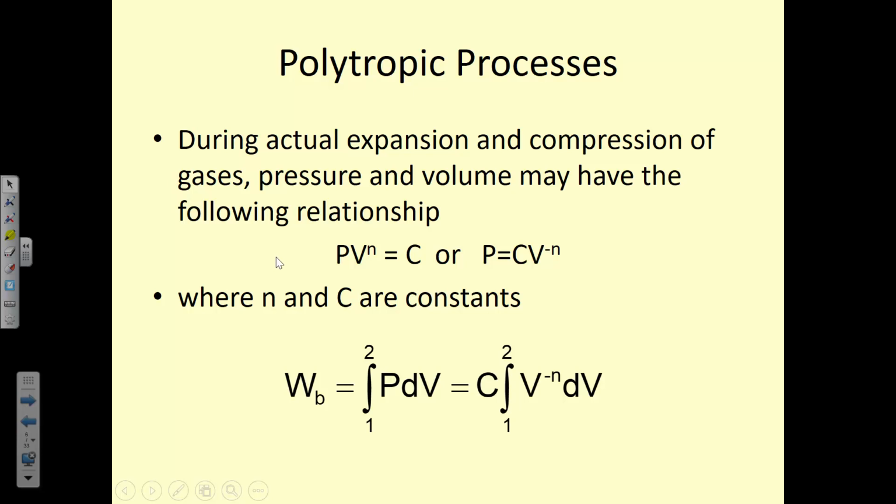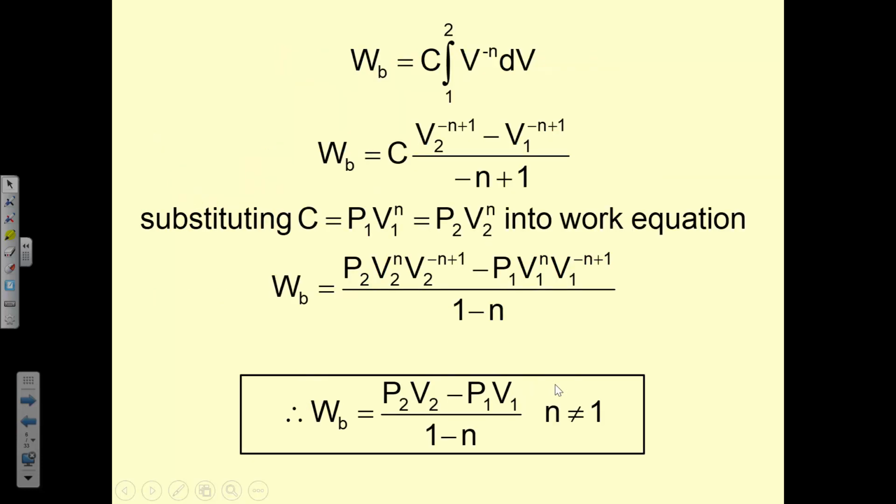But the basic form of the equation for a polytropic process is just that we have this constant which comes outside the integral, V to the negative n dV. And so in this class we looked previously at some special cases where this relationship was known, like for example with an ideal gas or when we're looking at compression processes. So we can see some more specific examples.